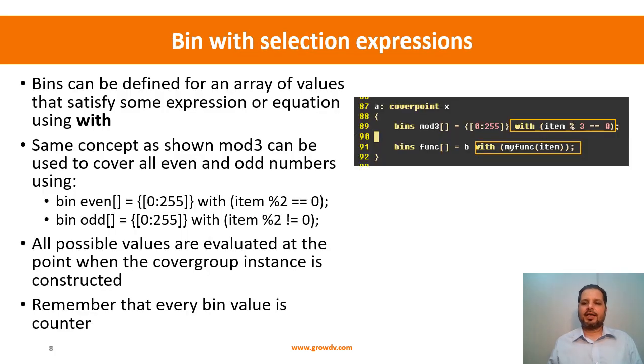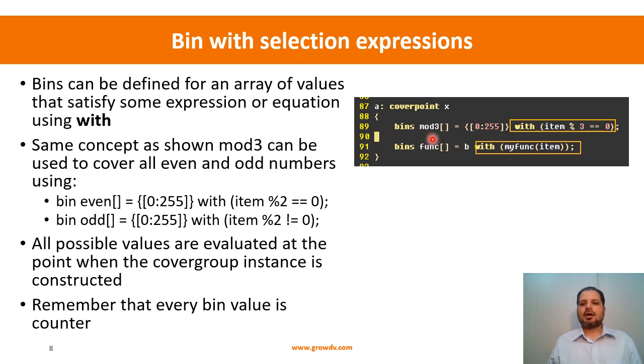When you have a range of values that you are assigning to a bin, there is an additional provision to filter them. That filtering can be done with the help of this with. Let's look at an example of how it works. Let's say I want to create a bin for all the values that satisfy the mod 3 condition, those that are completely divisible by 3. In this range, I want to create a bin for them. So how do I do it?